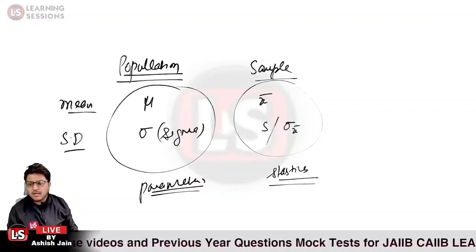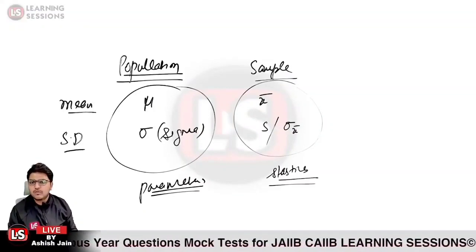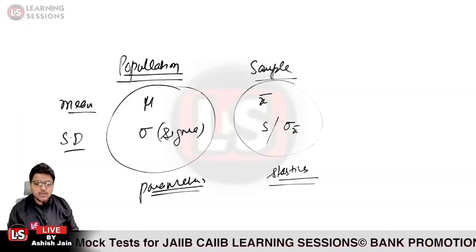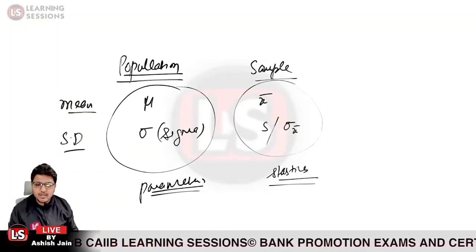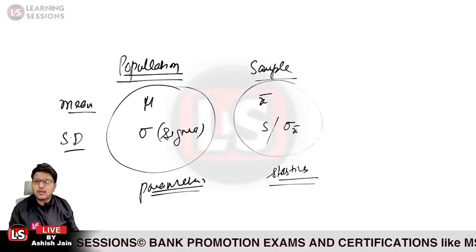Okay, now the question is how we are going to select the sample out of the population. There are many ways by which we can select the sample out of the population. Now it's not an easy task, because whatsoever sample you select must be sufficient enough, and must cover each and every aspect related to the population.